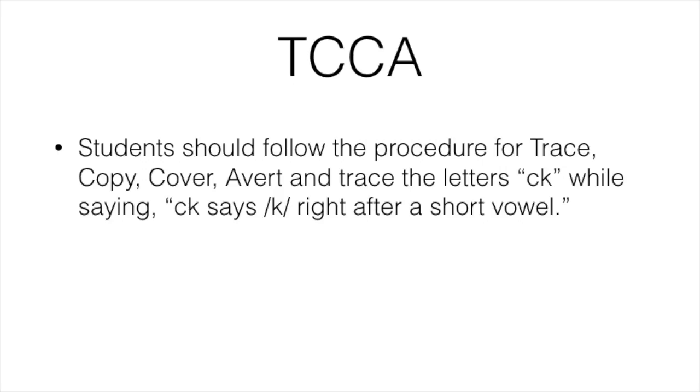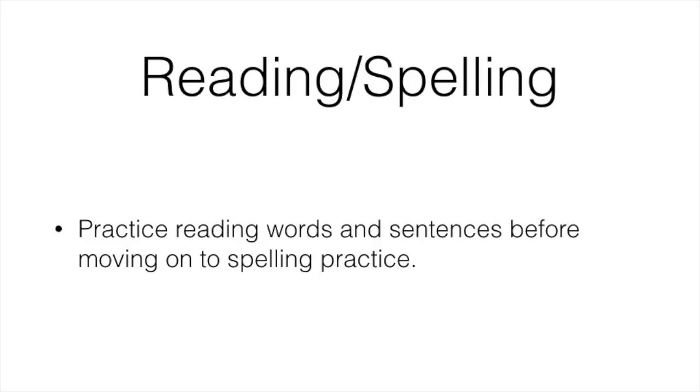When students do their trace copy cover, they should write or trace the letters CK while saying, CK says K right after a short vowel. You want to get that right after a short vowel really ingrained in their brain because they will need to use that not only for this rule but for two more complicated spelling rules after this. And then just remember that whatever you do for reading, you are also going to do for spelling.